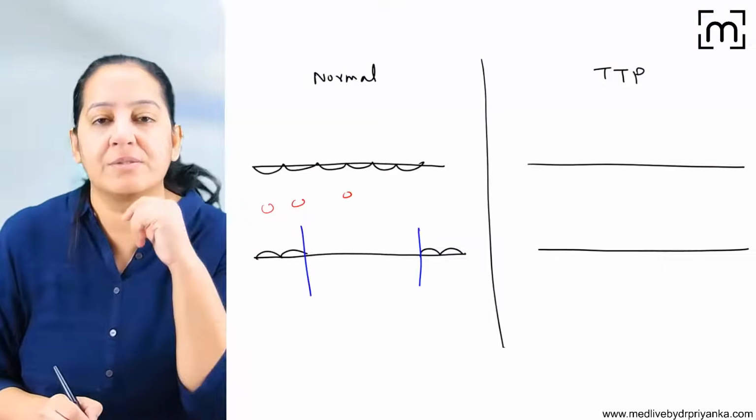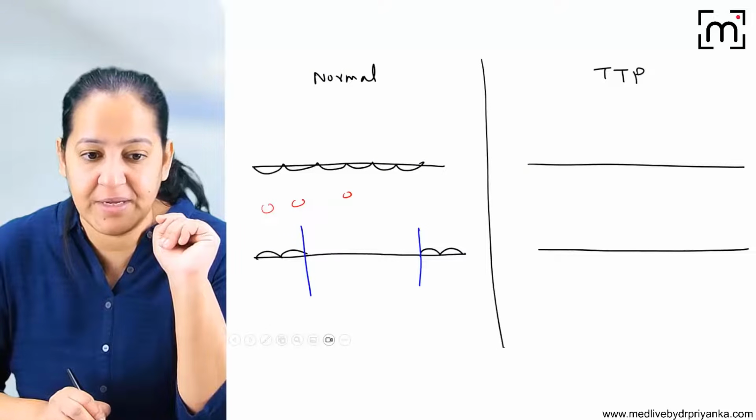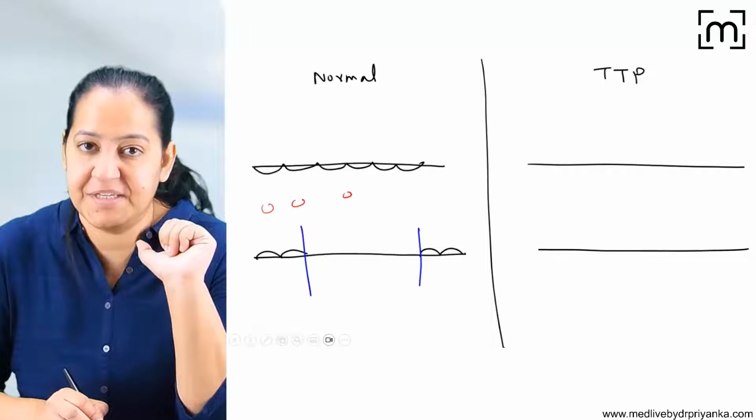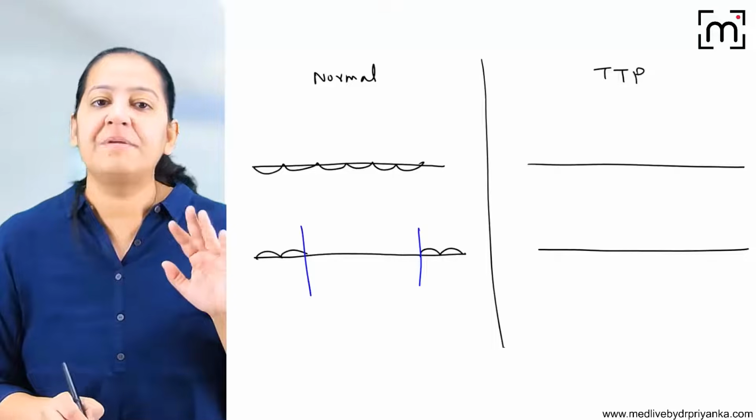So how does the primary clot is formed? Have you watched my session, my video on classification of bleeding disorders, in which I have explained the hemostasis steps in detail? You should watch that if you have not. Here I'm just summarizing it. How does the primary clot is formed?